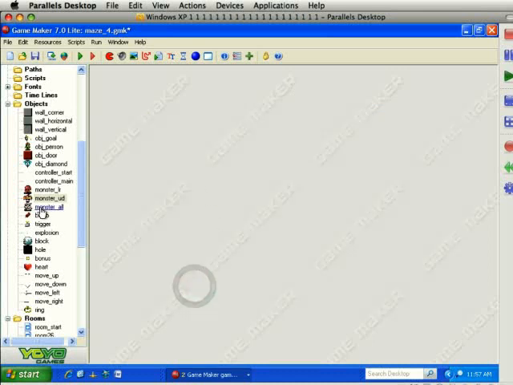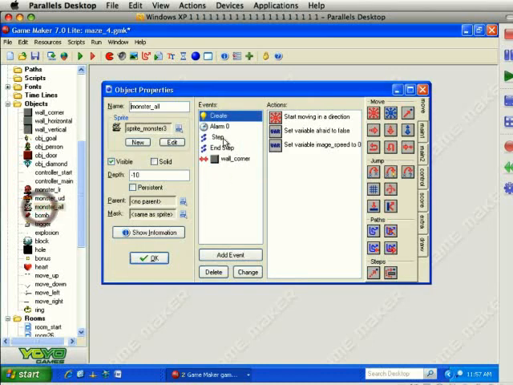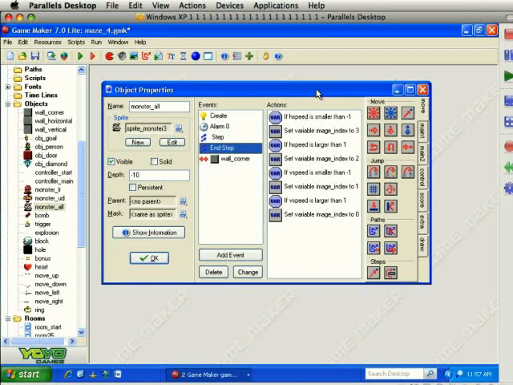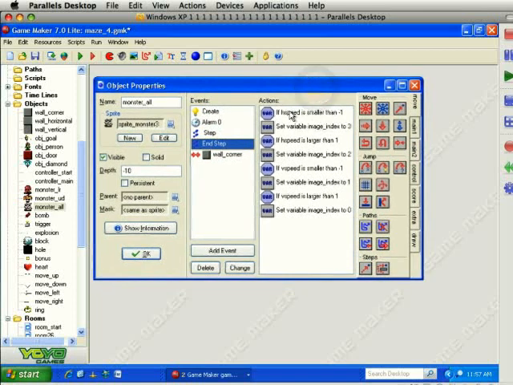The tricky one is the third monster, which can move in all directions. So on the end step, you'll need to check if h speed is smaller than -1.